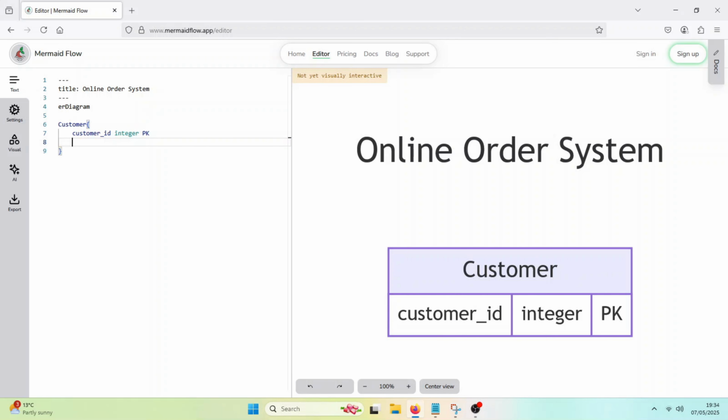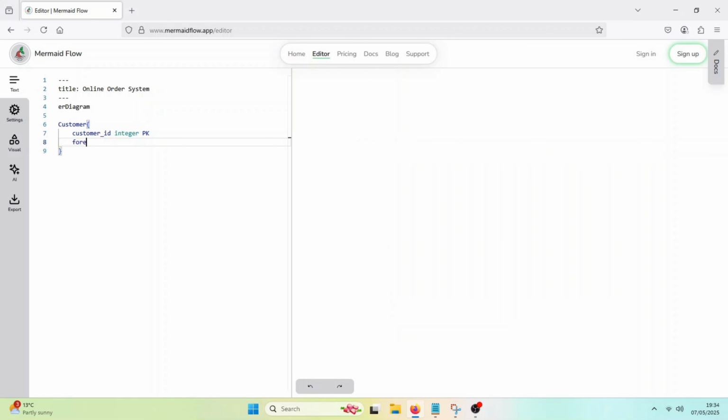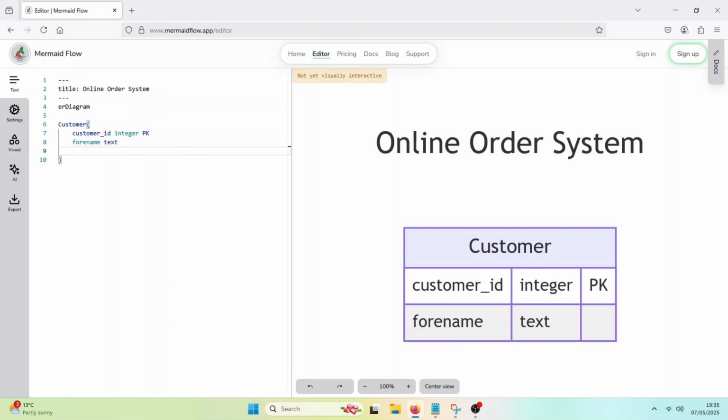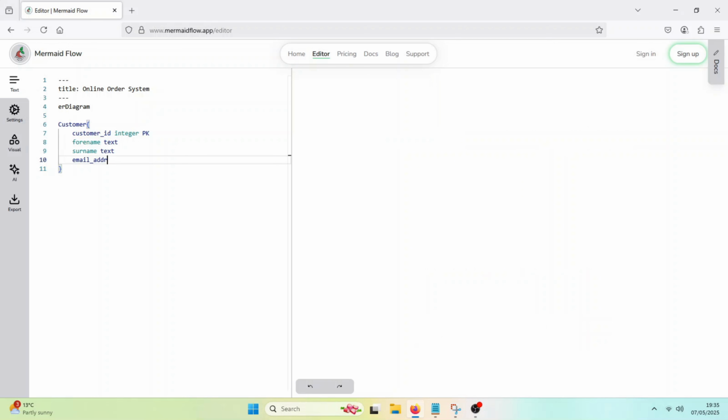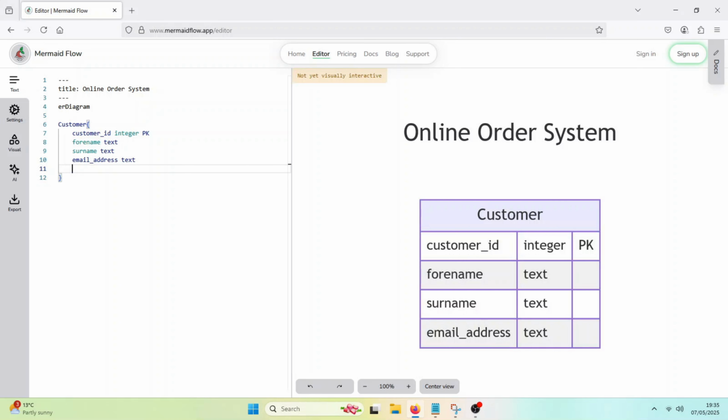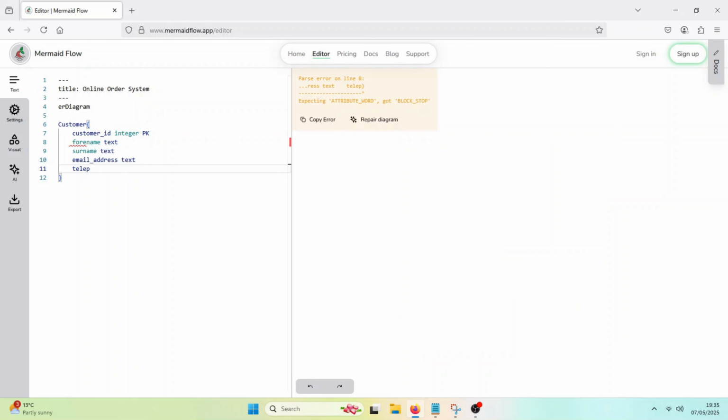A few more fields, forename, type text, surname, type text, and again email address, which is also text. Mix things up a bit, telephone number, and we'll make this an integer. You can see it's already starting to create our diagram.